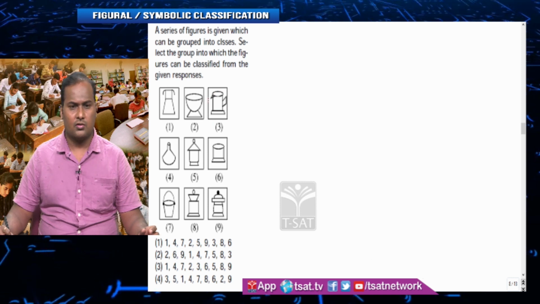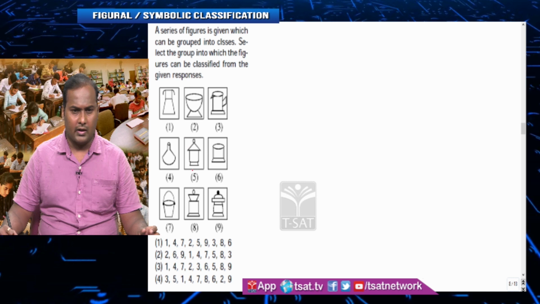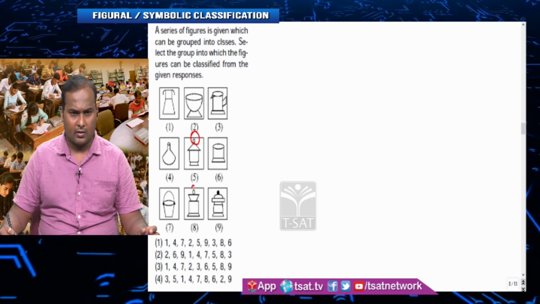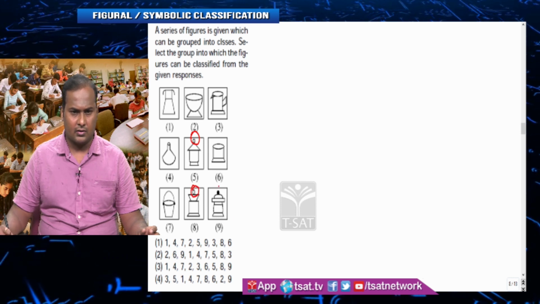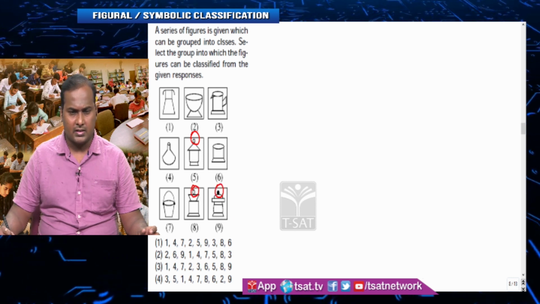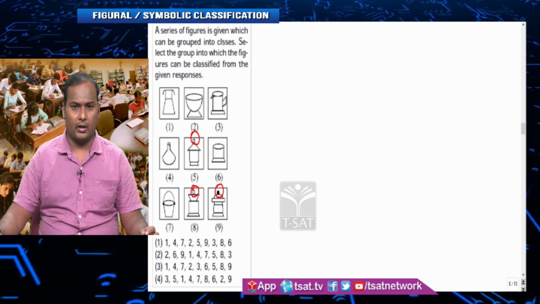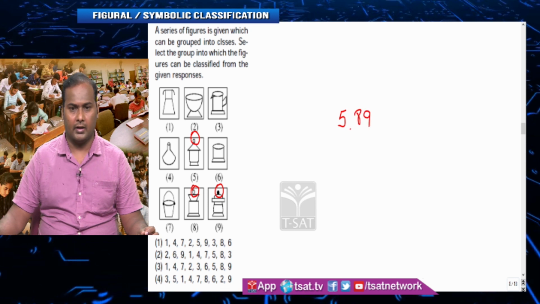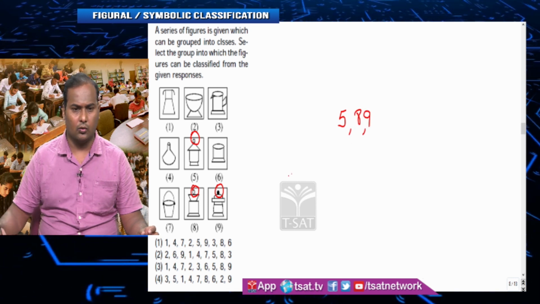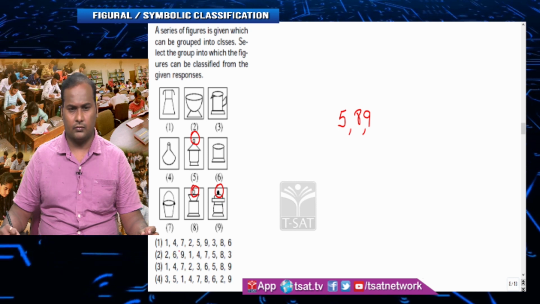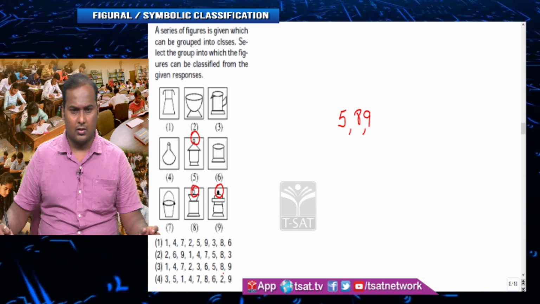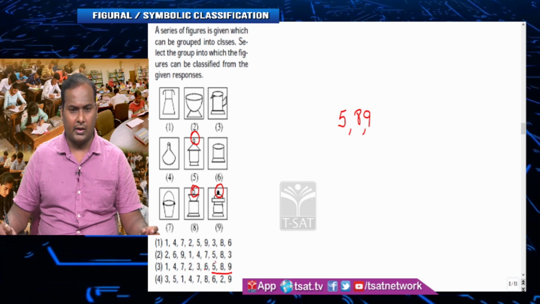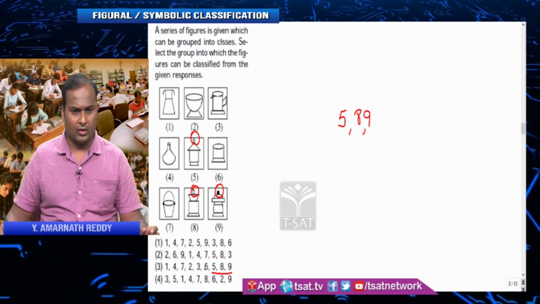So now in the same way, you try to observe these top portions and bottom portions and try to get the answer. By seeing this, what I can observe is, in figure 5, the top portion is circle. In figure 8 also the top portion is circle. In figure 9 also the top portion is circle. So, 5, 8 and 9 can form one particular group. So directly I will check the options now, whether I will get any answer or not. There is a 5, 8, 9. I will try to find out whether the remaining groups have any common character or not.